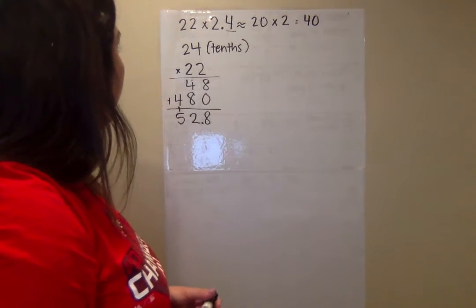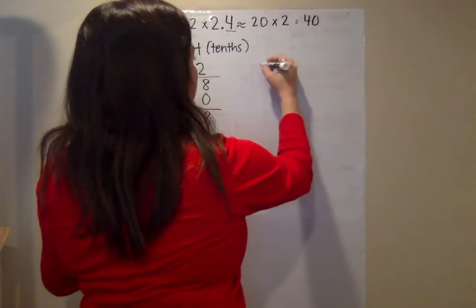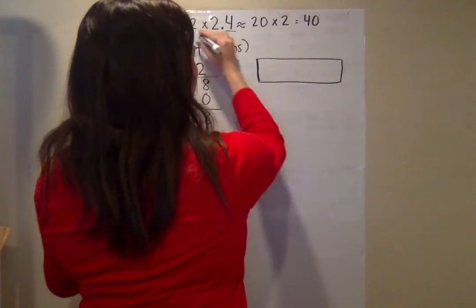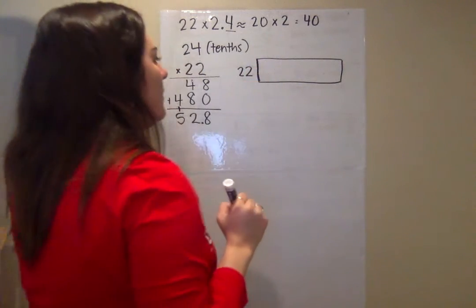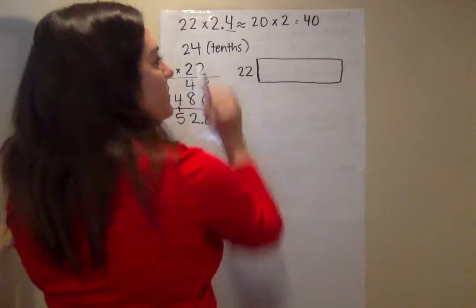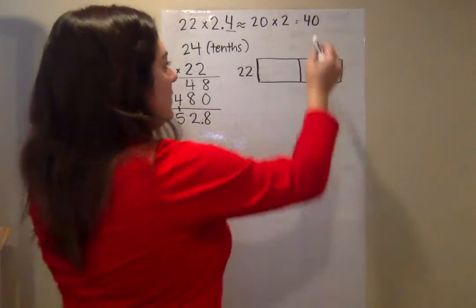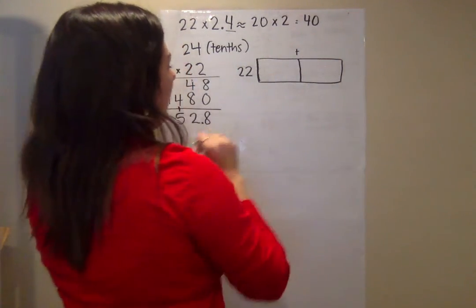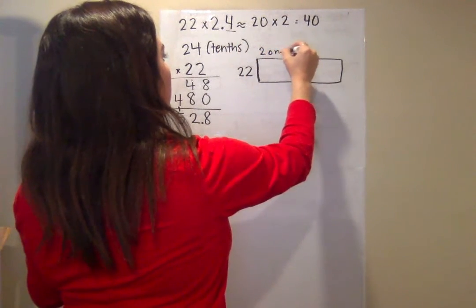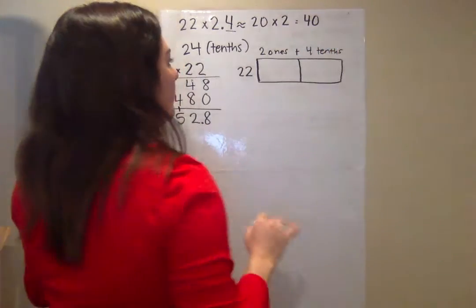So, moving on to the area model, we are going to set this up as, all right, remember, you draw kind of like a rectangle, all right, and we're going to put our whole number on this side, 22, okay, and then, since we have 2 digits all together in our decimal, I'm going to create 2 boxes here, all right. So now I'm going to write these out in unit form, okay? So I have 2 ones, and I have 4 tenths, okay?